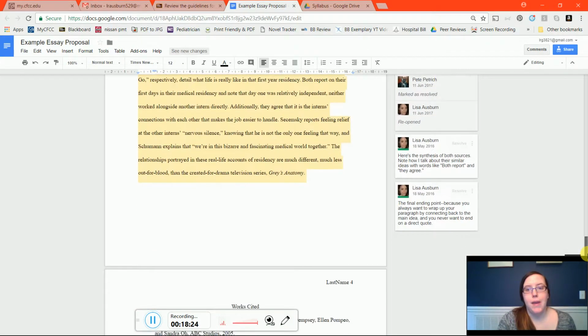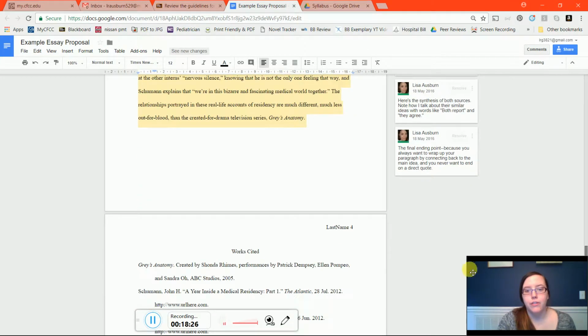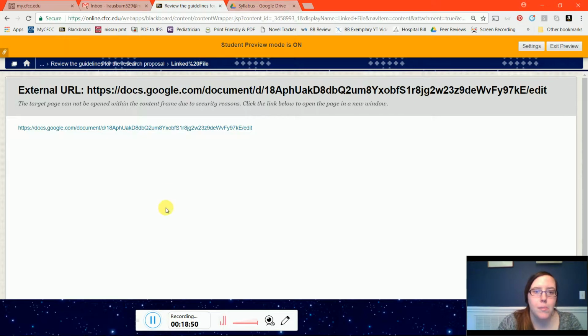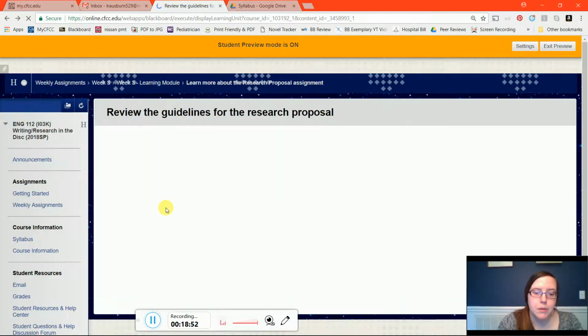these example paragraphs down here. And don't forget, of course, you have to have a works cited page because you are talking about sources. One thing a lot of people do in their research proposal is forget to include their primary source on their works cited page. But don't forget, your TV show or your movie is also a source, so you want to make sure that you put that on your works cited page as well. I'm going to exit out of here and just kind of go back to the research proposal assignment sheet.